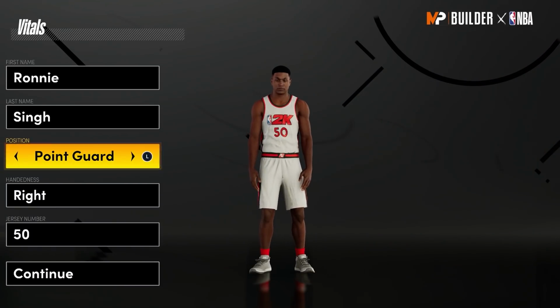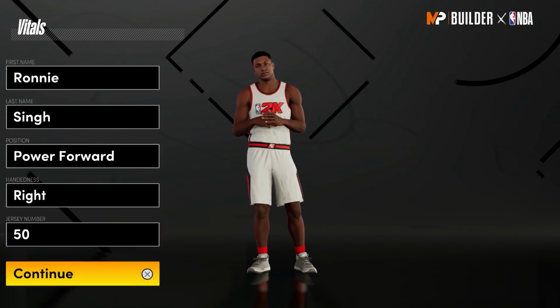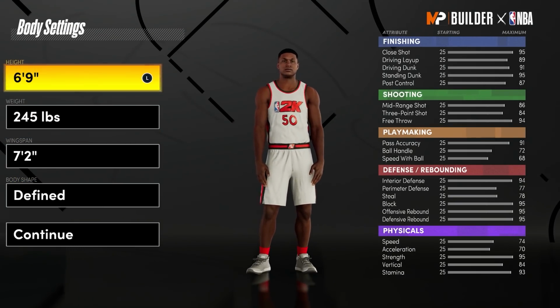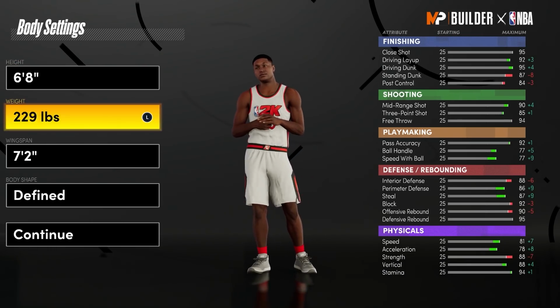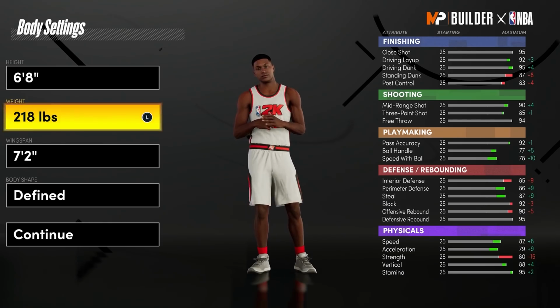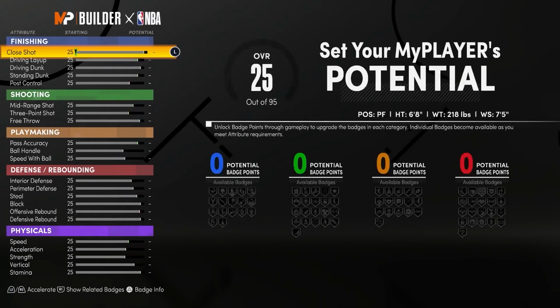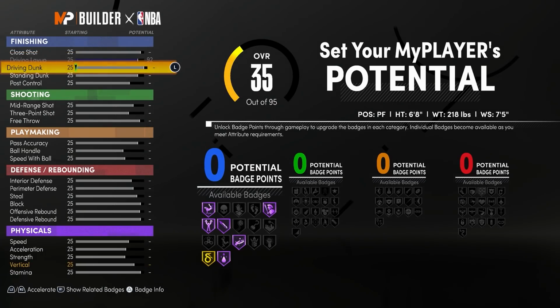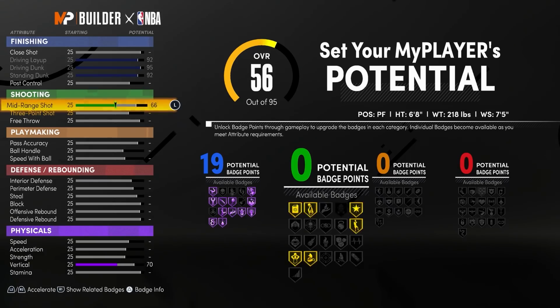All right, so moving on to build number 2. The playmaking 3-level score. This one is a walking bucket. It's a lot of fun. People have been sort of trying to recreate a LeBron build with an absurd amount of badges. It's crazy how many badges you can build. So let's take a look at this guy. Power forward, 6'8", 218 pounds, 7'5" wingspan. A little lighter than LeBron, I would say, but this is the build you want.